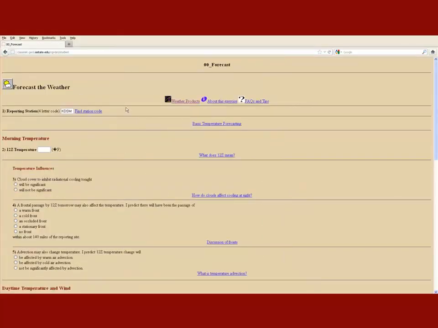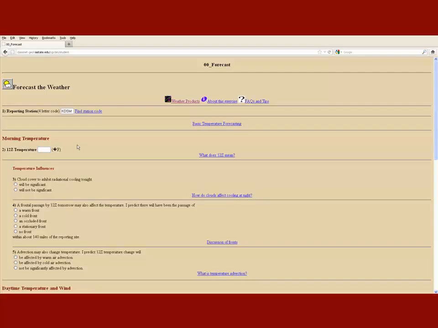And lo and behold, you see some of the things that we're forecasting for. I just want to talk about this page a moment. There's a ton of information available for you with all types of links. For what we will be forecasting for in this class, we'll be forecasting for Des Moines. The identifier for that is KDSM. And we will be forecasting for morning temperature 12Z, which after doing one of the first assignments, you should know is actually for 7 a.m.